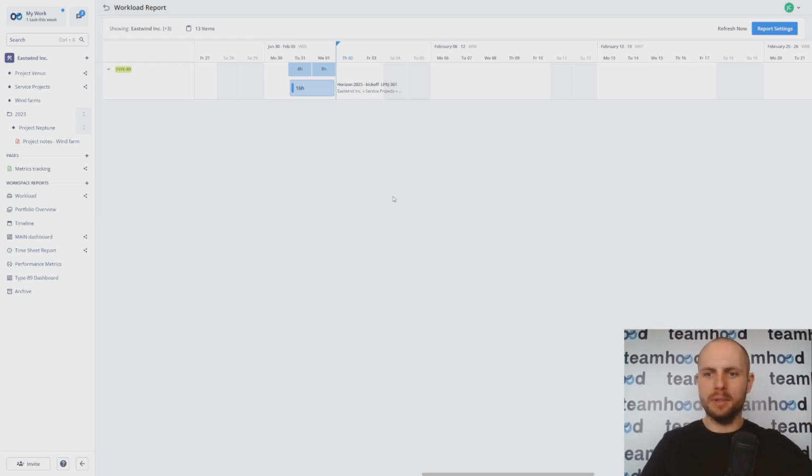And the best part with reports is that you can create as many as you like of those, and you can fine-tune them to specific details. Like in here, I'm just interested in this specific machinery, single unit of machinery, and it's just a single report in here. And I can switch between different reports very fast and very easy in Teamhood.